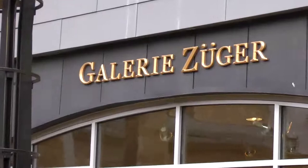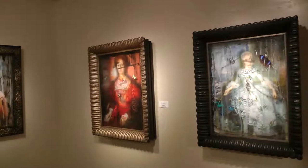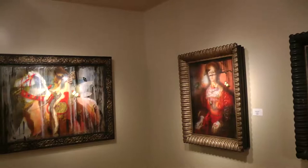This is my second show with Gallery Zucker and Val, and I am so thrilled to be here with them. They are wonderful and just great to work with. And it's amazing the collectors that are new and continue to keep coming in now and are having repeat clients. Just grateful to be able to be here today to show my new body of work.